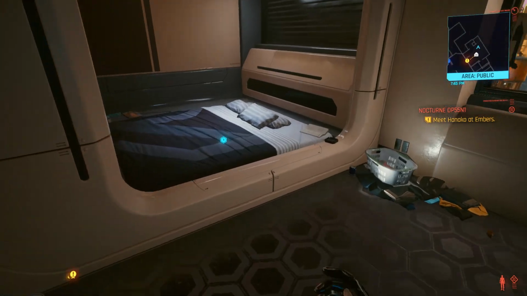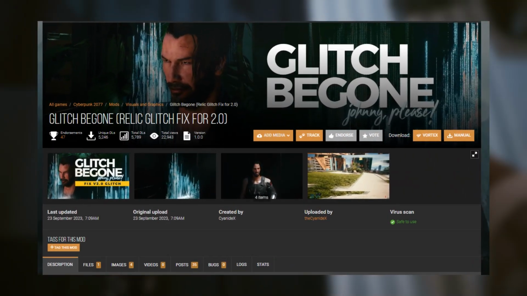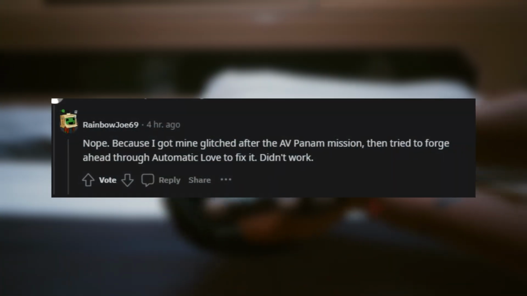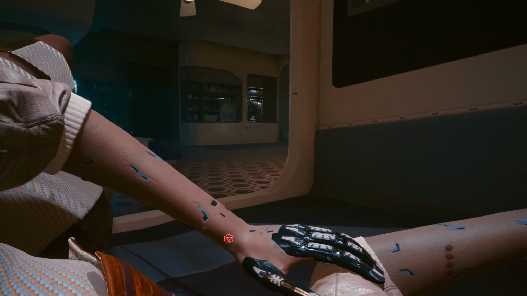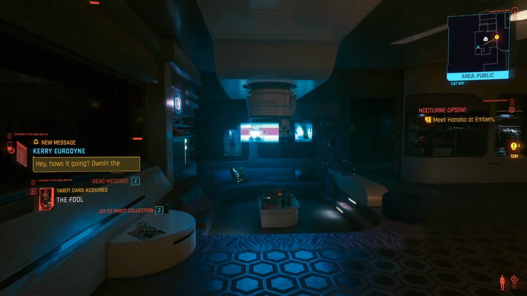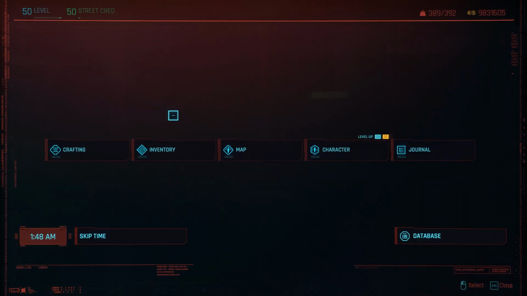Now, there is actually a mod that you can download that I'll have a link to down below that should supposedly fix this glitch. It also seems from comments that people are having this glitch in other conversations as well. So if you do come across this visually annoying bug, there is a fix, and it is updated to 2.0 and should work just fine here. Have this installed, and it should fix your save. Unfortunately, for console players, you're just going to have to either reload a save, find an old one, or deal with it, which I don't think would be the optimal choice.